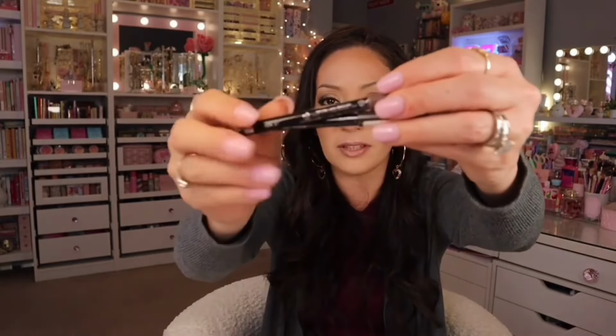Okay, so now we're moving on to brows. For brows, I have been using this, totally been loving it. I took it out of my stash, and this is the Rimmel London Eyebrow Pencil. I have one in the shade 001 and 002 Hazel. The 001 is dark brown. I like this because it's so easy to use. And yes, it's a sharpenable pencil. But you can definitely do brow strokes so easily. It's a non-waxy formula. To me, it's like waterproof. It's not waxy. Great for oily skin. I just think this is overall a great, easy to use formula, which is hard to find in a brow product. You know what I mean? So I definitely recommend this. I've been loving it so much.